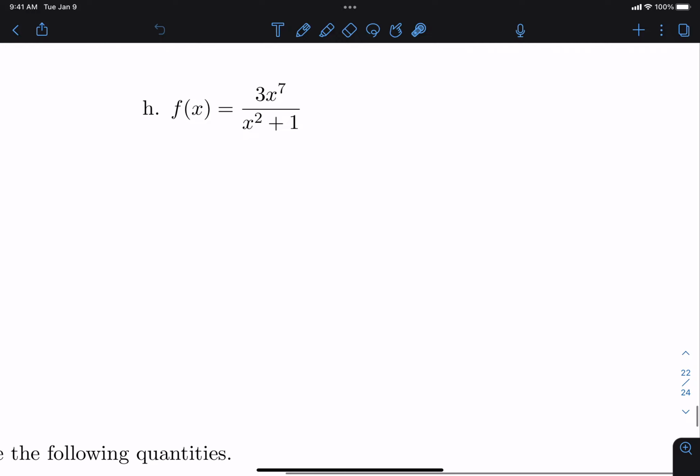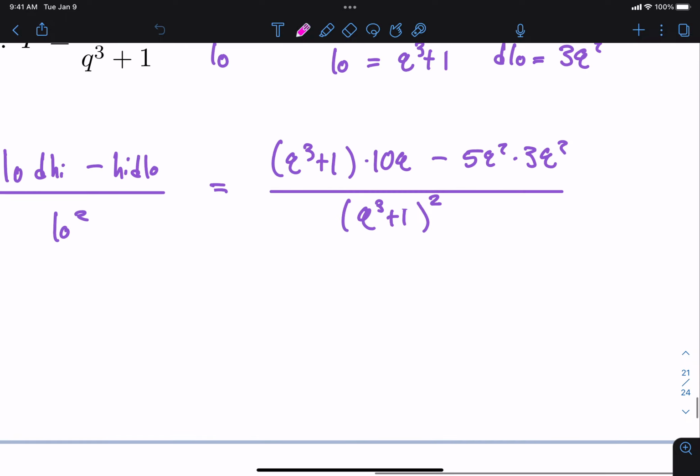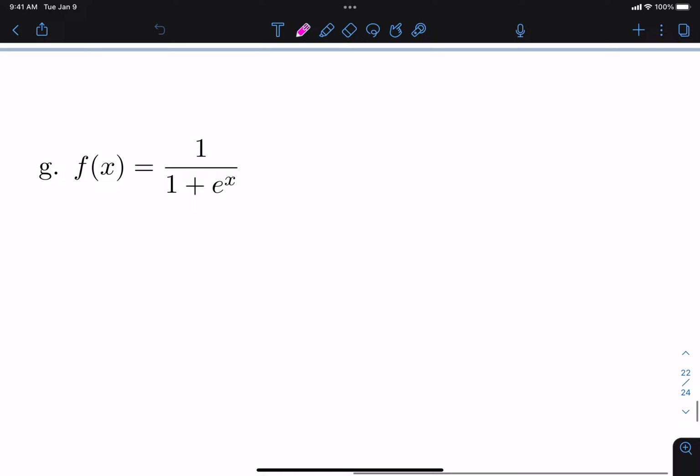So here's one. The first thing that's telling me I should use the quotient rule is I see this huge fraction sign, and I've got a function in the denominator and a function in the numerator. If you want to remember low d high minus high d low, you can, or you can remember it's like f prime g minus f g prime, whatever. The first step I would do is say, look, this is f of x over g of x, if you're doing f and g, or if you're doing high and low.